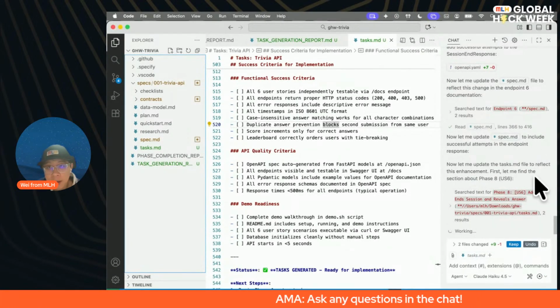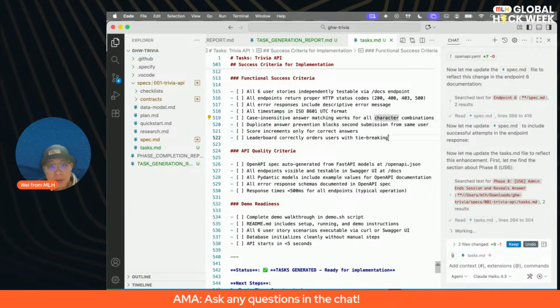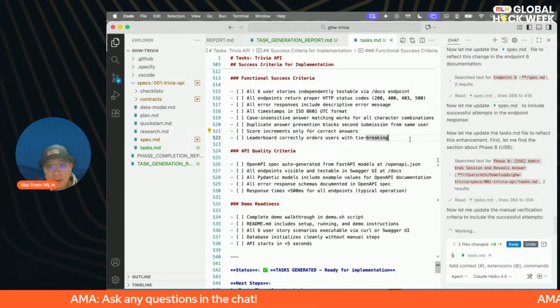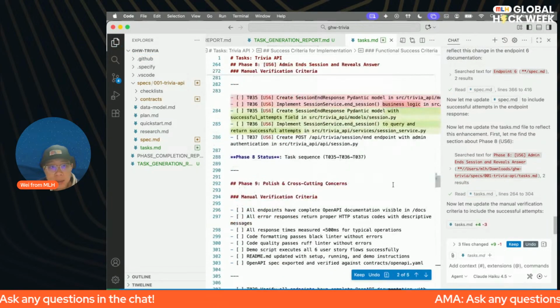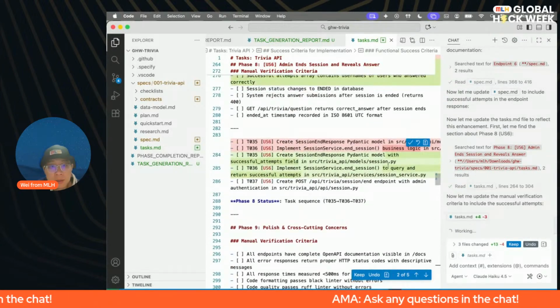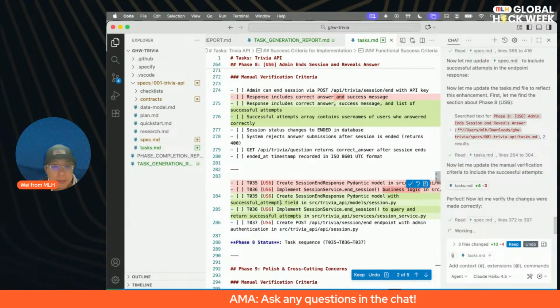Okay, so this is making all the necessary changes to fix the tasks, and here it goes. It's going to also include successful attempts.